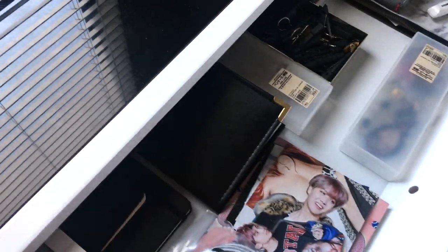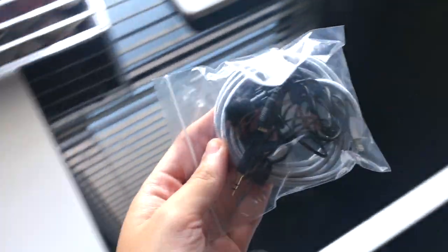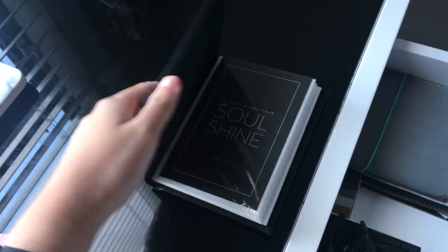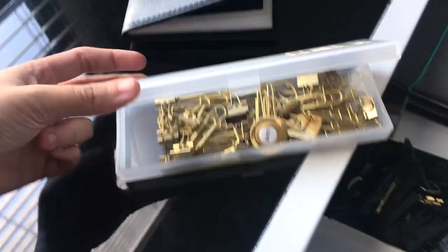Last but not least is my desk drawer. It's not very organized because I don't have desk organizers, but in there I have an extra phone charger and a microphone, some more pictures of BTS that I use for my bullet journal, a 12-month undated planner from Hadron, a Moleskine mini journal, and a Moleskine mini gridded journal. I also have a photo album from Sesame that I like to keep sticker sheets in for my bullet journal, and I house all my paper clips and small bulldog clips in a Muji case.